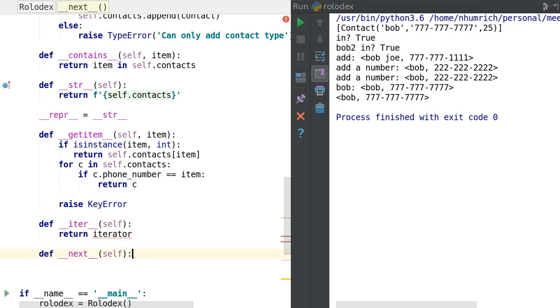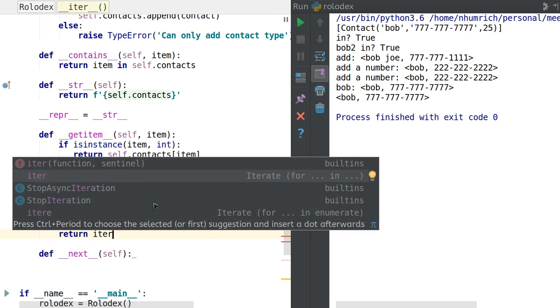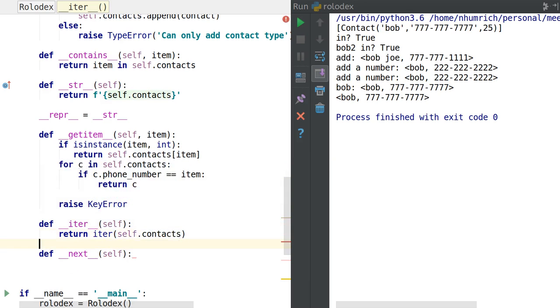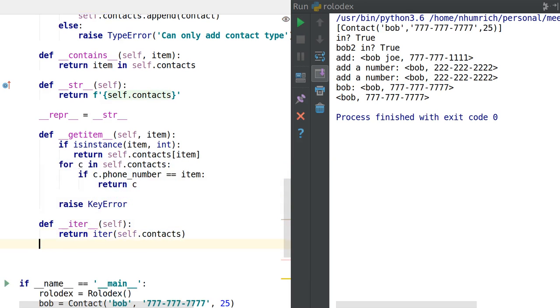Yeah, so for this example, I could simply return iter of my contacts list, and that'll return the iterator. If I wanted to write my own iterator, it would have to have the __next__ magic method, and that's what defines it as an iterator, right?